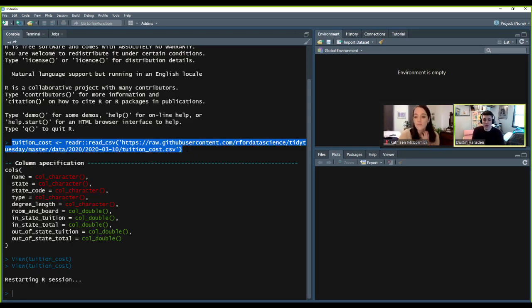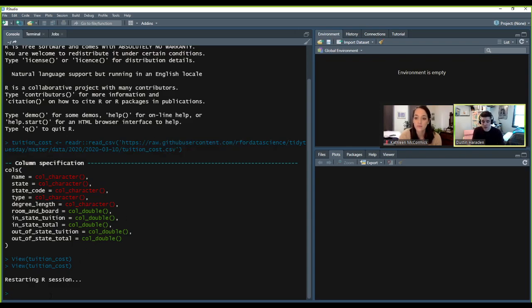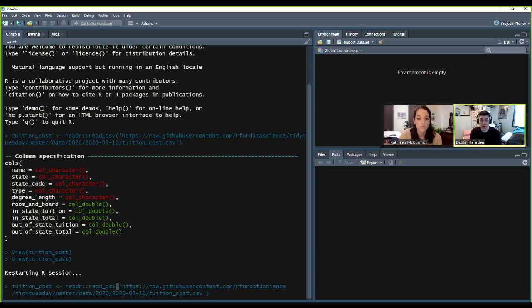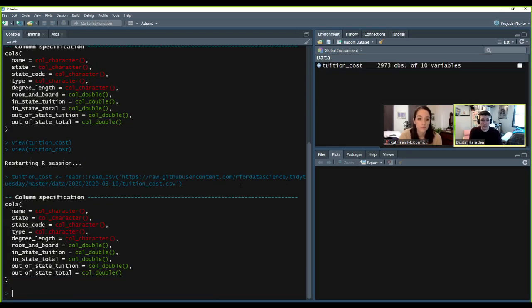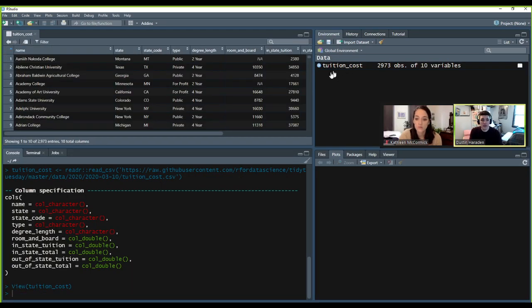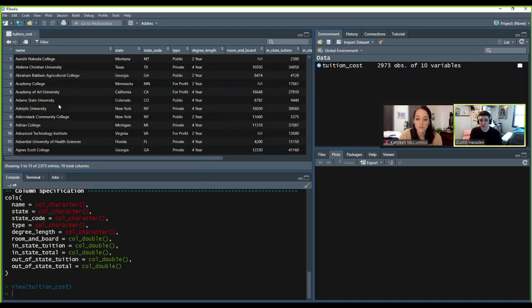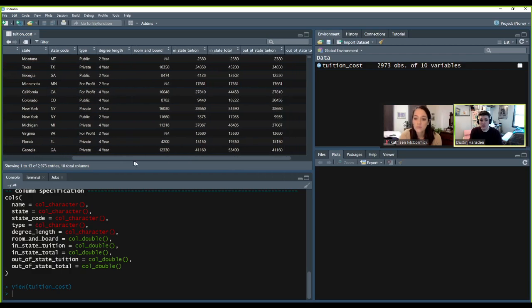I'll go through this quickly just so that you know the process of getting a file and then exporting it to a CSV. I'll talk through it. You don't have to follow along. You'll end up getting the raw CSV file. So I am running this code again. I am just taking a look at it, clicking here, and yep, this is the data set. This is what I want.